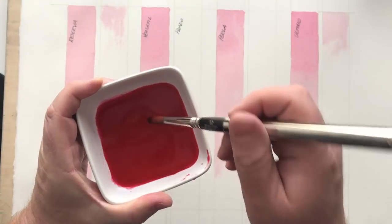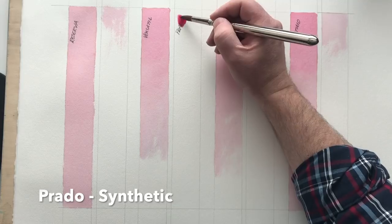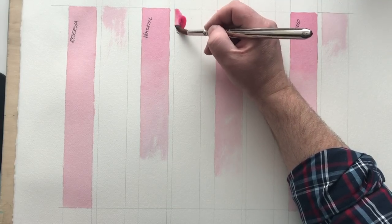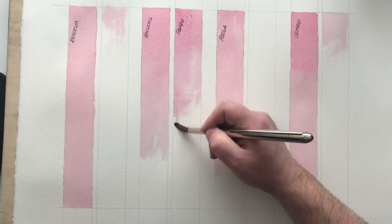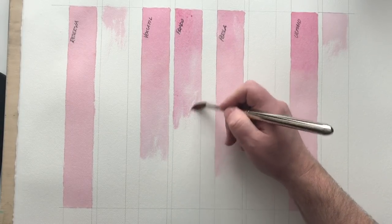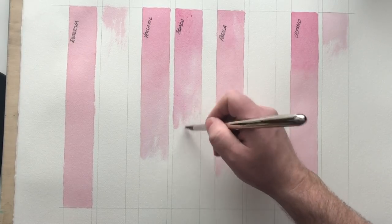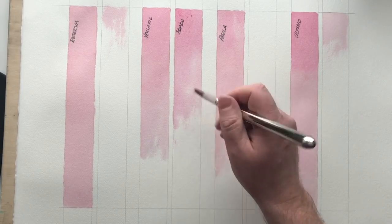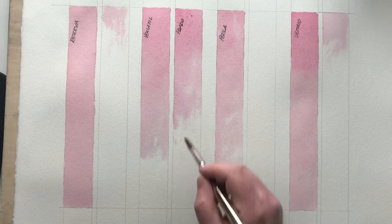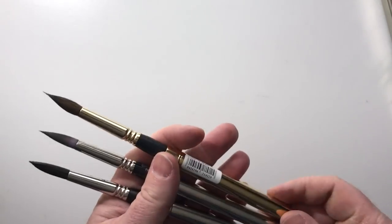I decided to throw the Prado in here as well and see where that comes in. That way, at least for this part of this comparison, we're looking at all four of the synthetics that I checked out last time. And like last time, the Prado comes a little bit short of the Perla and the Versatile. So the Ultimo and the Reserva were pretty equal. Without looking at the Ultimo, that Reserva holds quite a bit of paint.